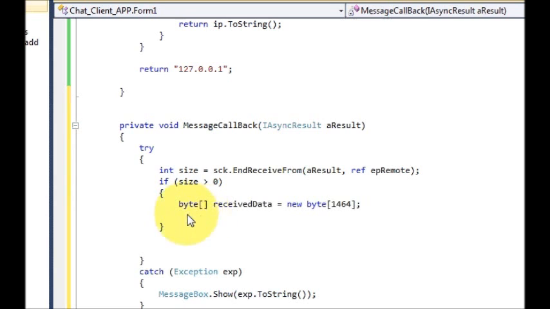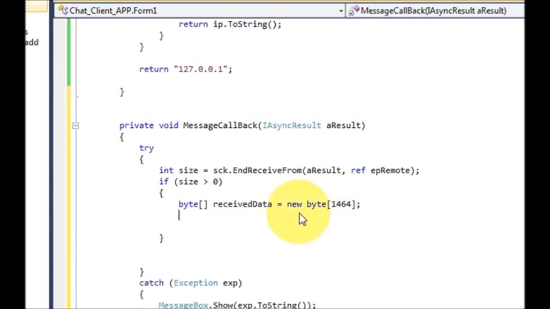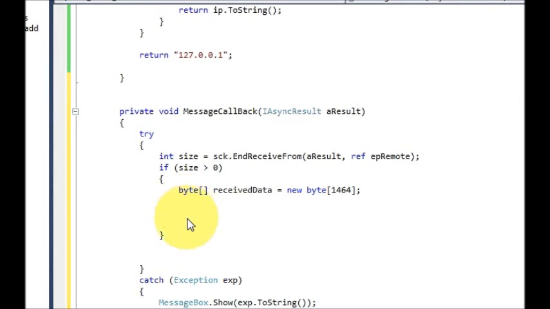So I will declare a byte array like this, byte, and then square bracket and give it a variable name. In my case, received data is equal to new byte, and give the size of the bytes, and then I will get the data.